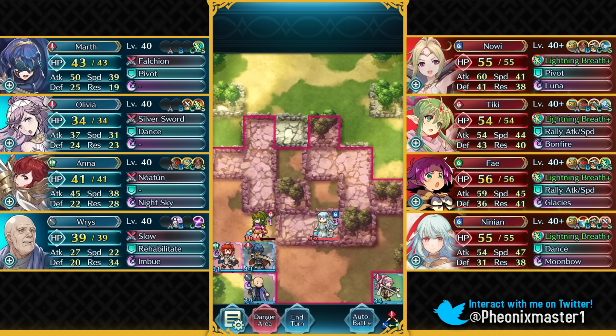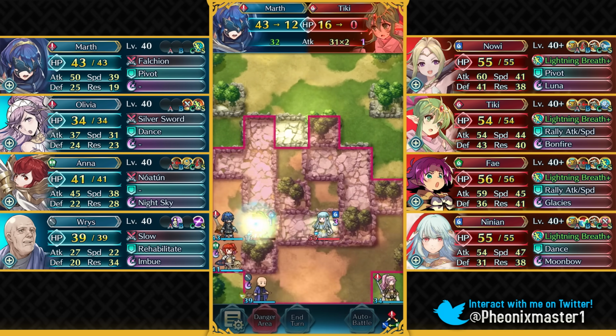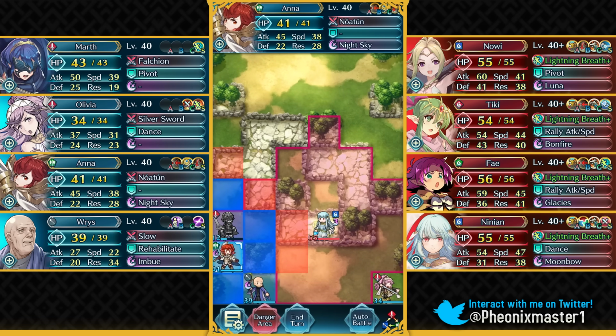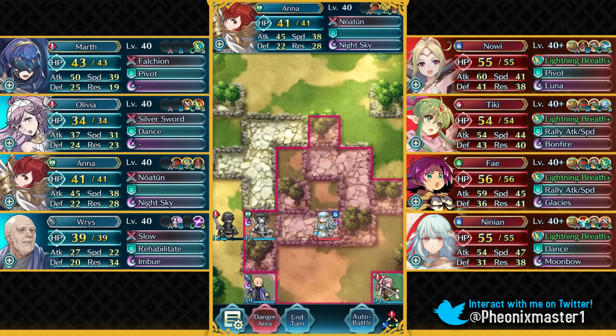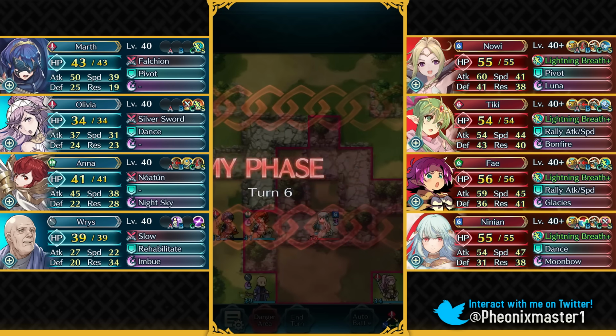And like I said, there's no better map to use a Light Blessing other than this map in the entire game. Maybe on the story maps for chapters 10 and 11, I think, but yeah, this map is also challenging. So we can just protect Marth with Anna. And that's going to be that.